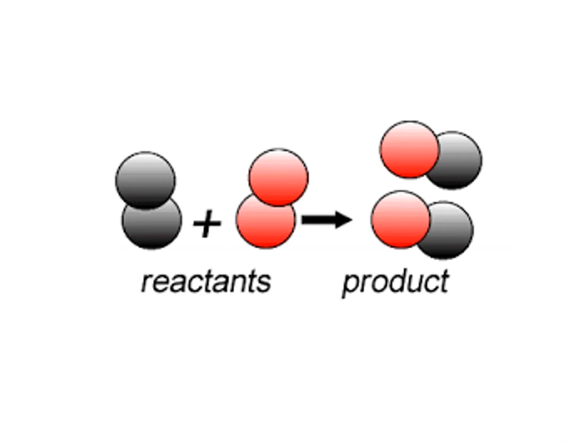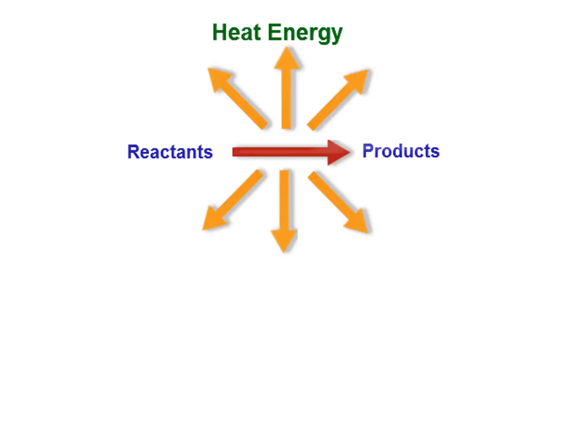Chemical reactions involve taking particles, rearranging them and making them form bonds with each other. In order to rearrange the particles to make something new, you first need to break the bonds apart, then you need to form new bonds. When a reaction takes place, energy can either be released to its surroundings or taken into the reaction system. If energy is released to the surroundings, they will feel hotter and the temperature of the surroundings will rise.